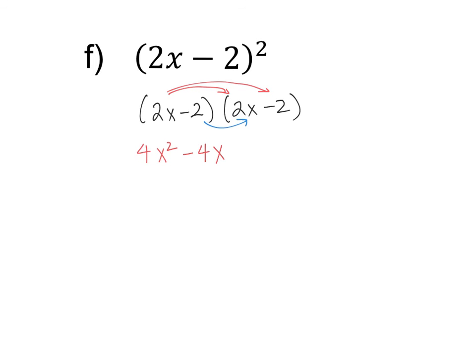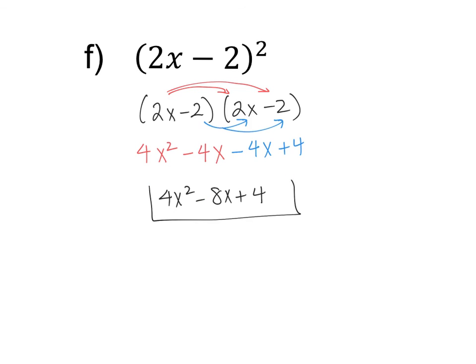All right, I'm going to distribute the negative 2. So negative 2 times positive 2x is negative 4x. And negative 2 times negative 2 is positive 4. Notice how there is a middle term here. If I combine them, I really have 4x squared minus 8x plus 4. So I brought down these two and I combined these two to get the negative 8x. If I had only squared this guy, I would have only gotten this part. And if I squared the negative 2, I would have only got this far. I would have missed out on the negative 8x if I didn't FOIL it out instead. All right, so this is my final answer.